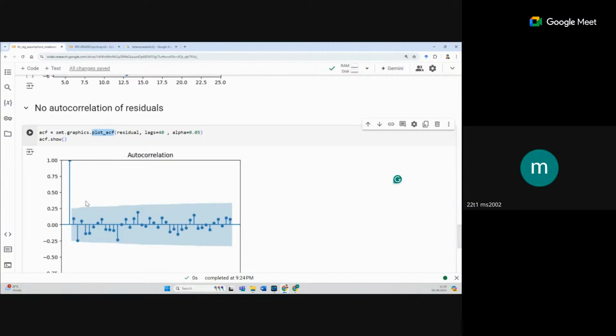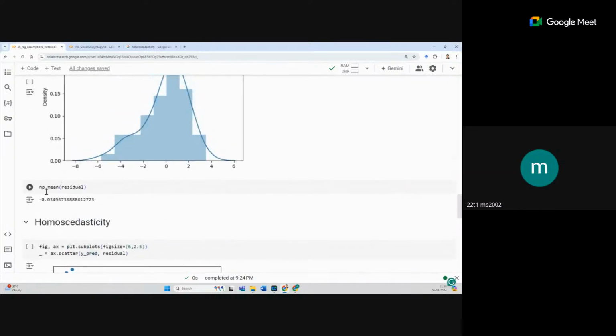It will violate the assumptions of linear regression, because linear regression has an assumption of independence, and also that the errors are centered around zero. So if I plot the mean of the residuals, is it near zero?